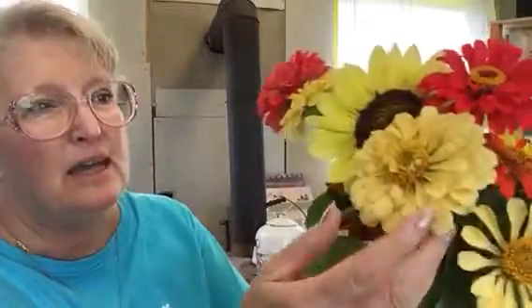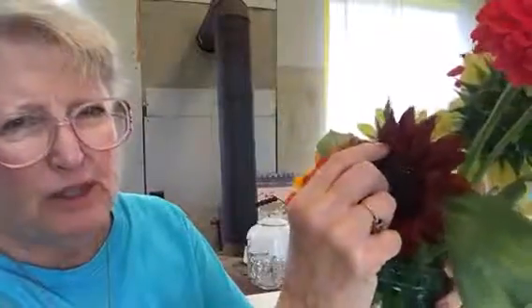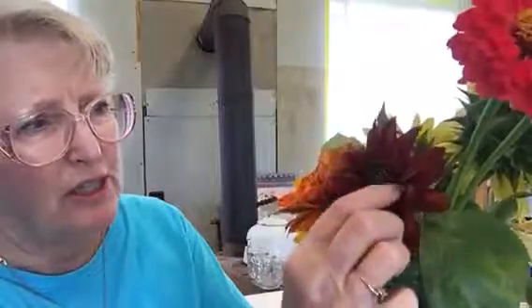On the zinnias and things, we've got a lot of different shades going. We've got a lighter one, but this is not a lemon yellow — see the difference from that to the sunflower? There's a lot of shades of yellow going on in here but this is a warmer one. This lemon yellow is a cool color, so you have to remember that. There's this beautiful rust-colored one right here and it is really dark in the center, but around where it joins the center there's some real light orange-ish yellow colors in there, so you'd want to bring that out as well.